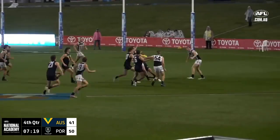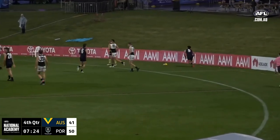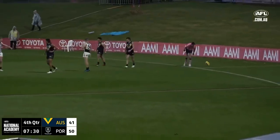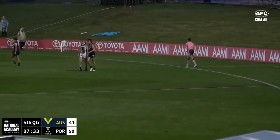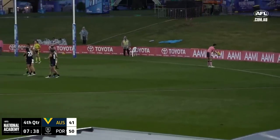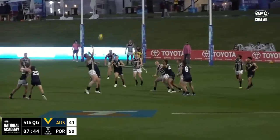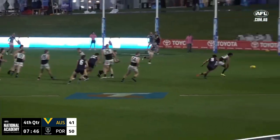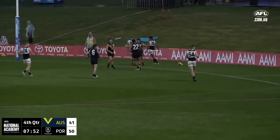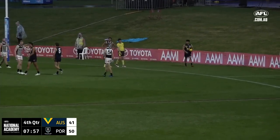Hayes. Got it down towards Pisani. Seen out by Jake Rogers. Well, Australia have been able to keep in touch with Port Adelaide today, with more than a dozen AFL listed players in this Magpies lineup. They haven't been within a goal for quite some time. Kick was smothered off the boot of Ashton Moore. Rogers applies some pressure on Burgoyne. And insufficient intent seems to be the call here.